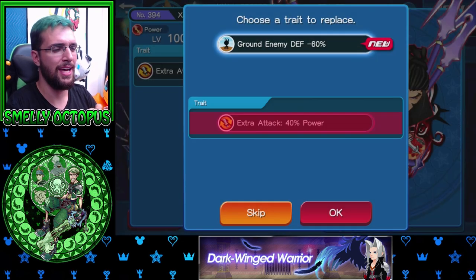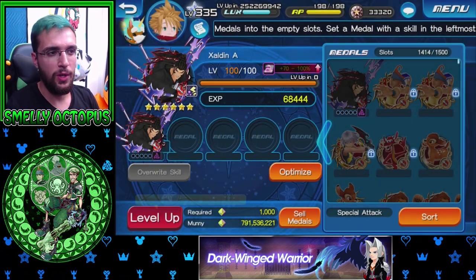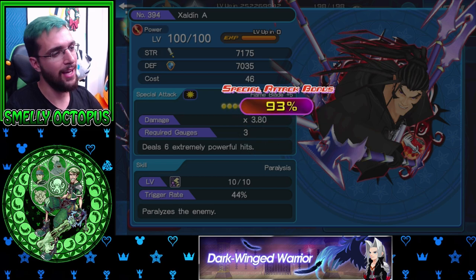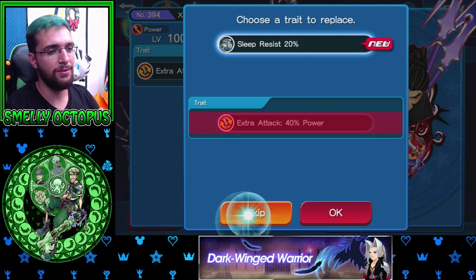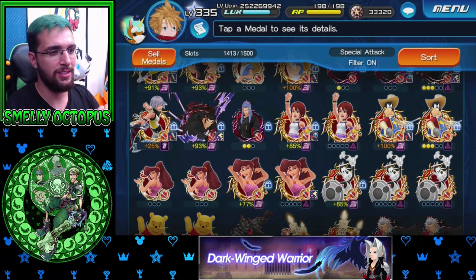193. Ooh, extra attack. I'll take the extra attack. Even though I think tier 3s would probably be better with the negative 60 grounds, especially when it comes to fill cups, if we ever get one again. 93%. So I might have, or I should have, taken that negative 60, but that's all right. Zaldin A stuck at 93%.